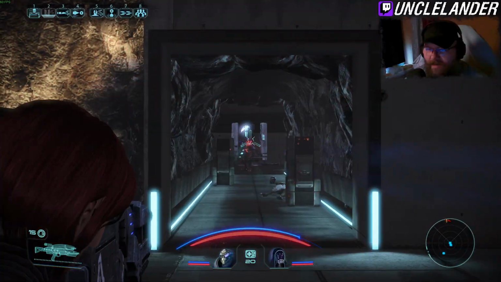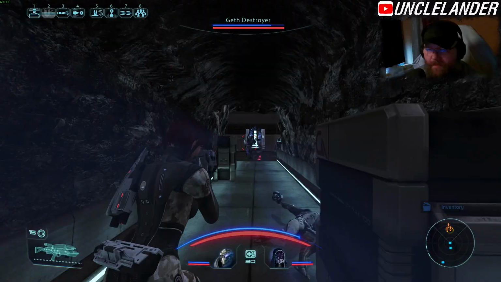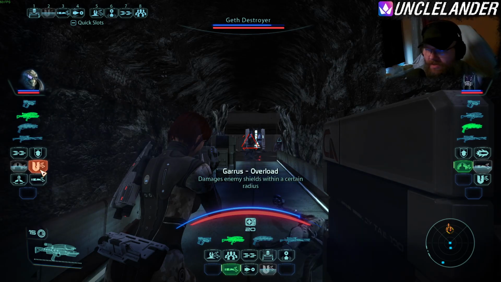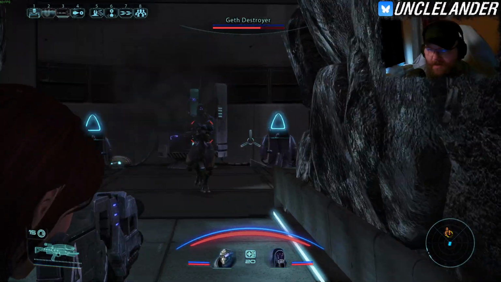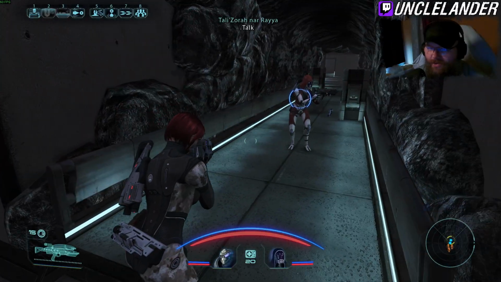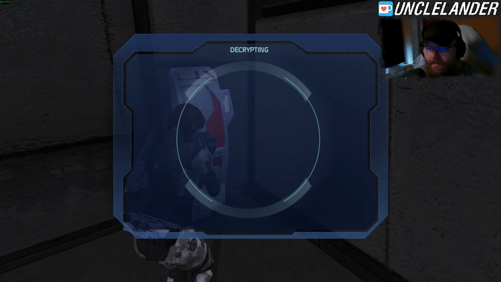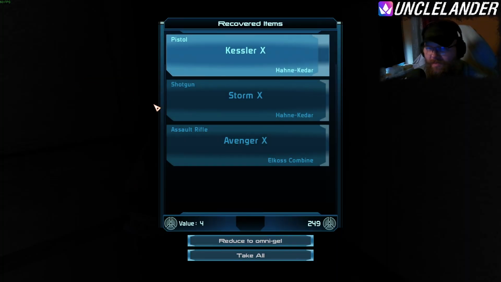Oh, there's a big guy over there. And another big guy. Okay, what can we do? Dampen, destroy his weapons, or at least disable them, destroy his shields. Lovely. Yeah, he really didn't have any other choice but to try and fire at us. Not fire, but try to run at us and do the melee attack.